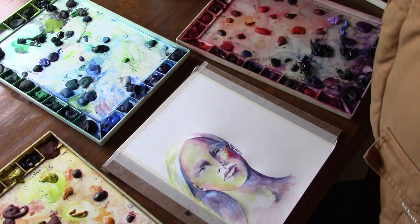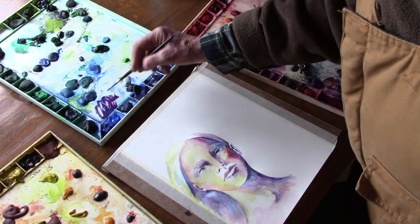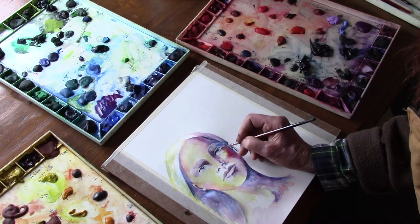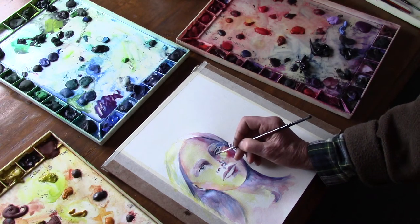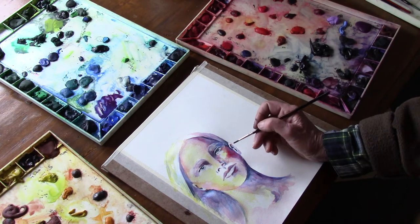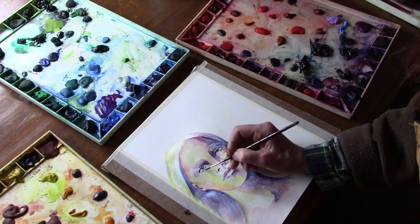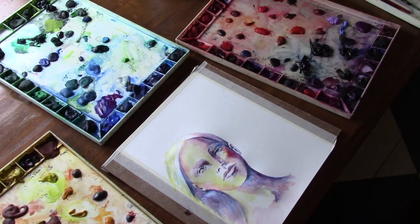And then I've mixed together, like I said, a little bit of the blue and the rose madder for some dark colors. So I'm going to use that instead of the Payne's Gray. Here's where I have to be careful not to put my hand on top of the color.